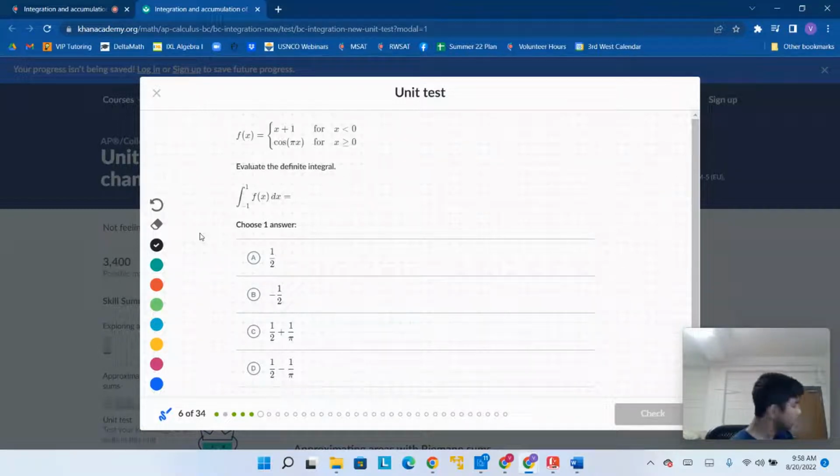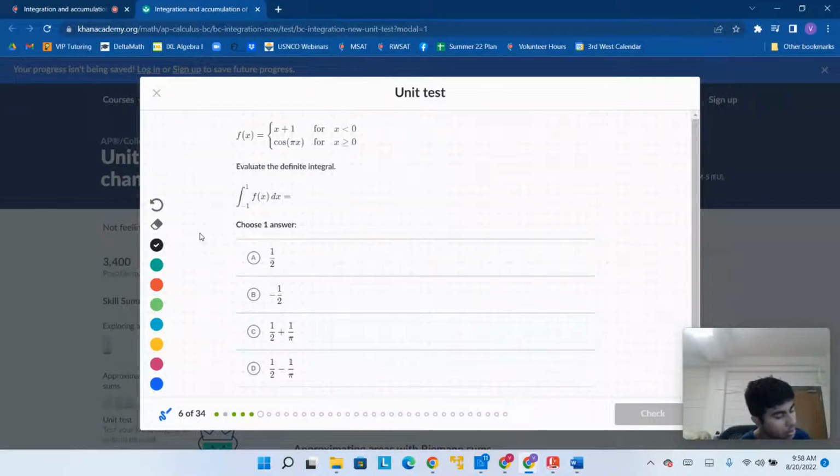Now, if you start with sine of pi of x and take the derivative of that, you're going to end up with cosine of pi of x times the pi. So you have to cancel out that pi by doing 1 over pi. It's 1 over pi times sine pi of x. That's the second one, and you put that in the brackets with 0 to 1. And then you just plug stuff in.